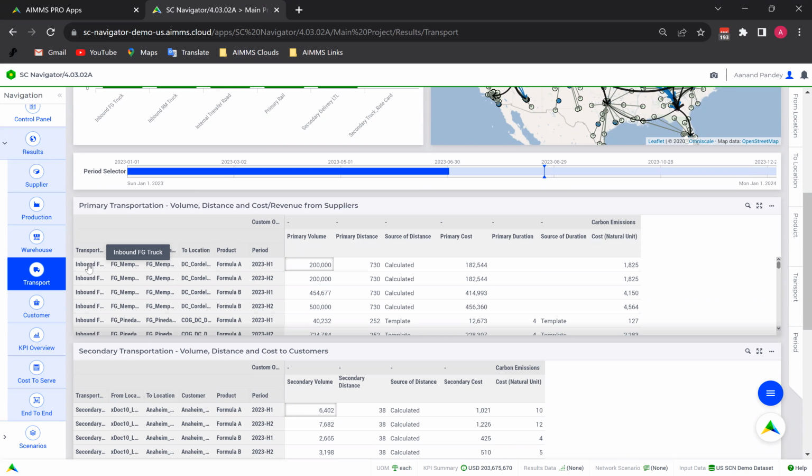By the way, all these modes are completely user input dependent, so you can reflect your supply chain in the tool with no problem. You should use this mode to move the product from finished good supplier Memphis to the DC in Cordell. You should move Formula A 200,000 units. This is the distance covered, the cost incurred, and so on.